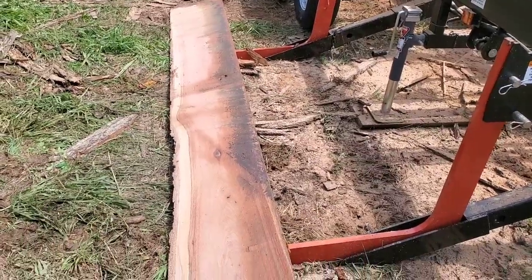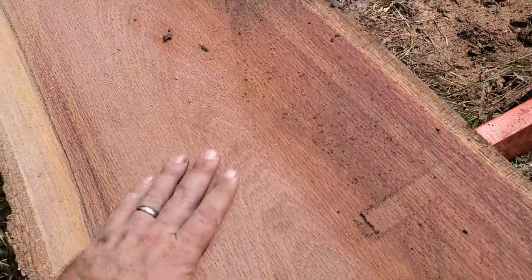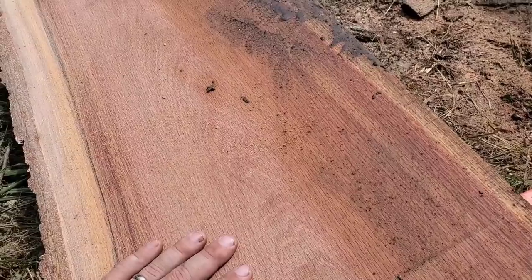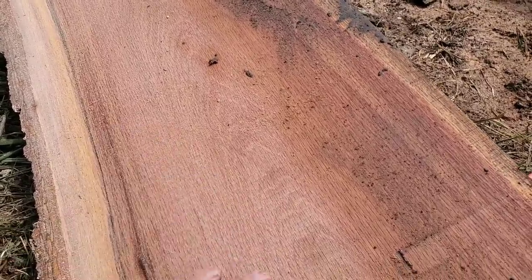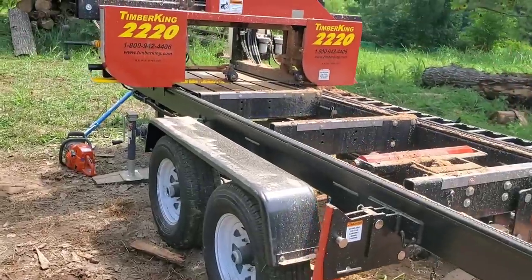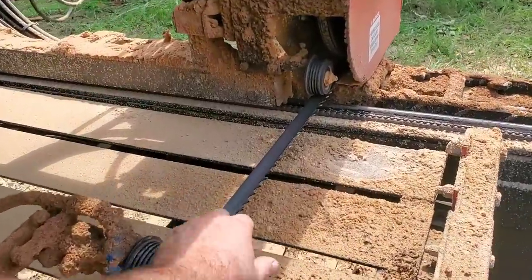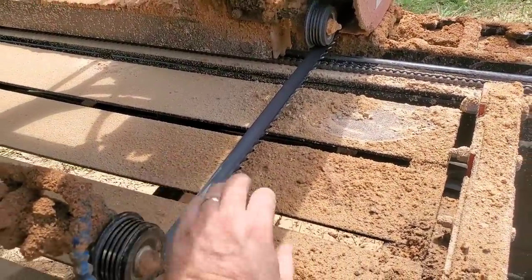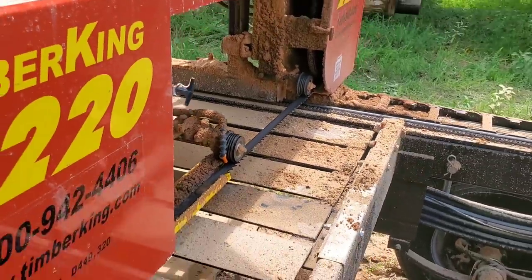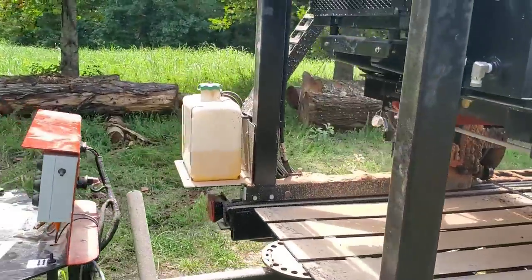Okay, so again, on the first blade, we ran about 500-ish board foot, just slightly over. This right here, we were at 568 board foot so far, and you can see the cut quality is still just as good as when we started. And so again, we're 68 board foot over what we last ran. Feeling the blade itself, sharpness is still about what we were at when we started. So I'm pretty impressed. So what, 568 thus far, and I still think we have plenty more logs to cut.